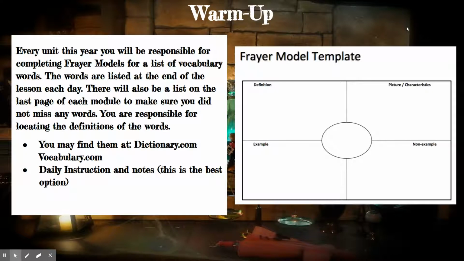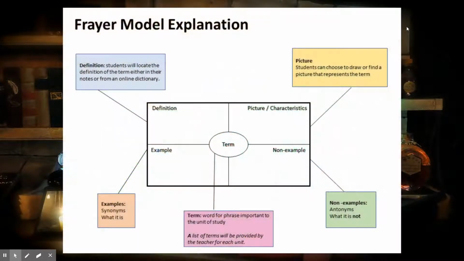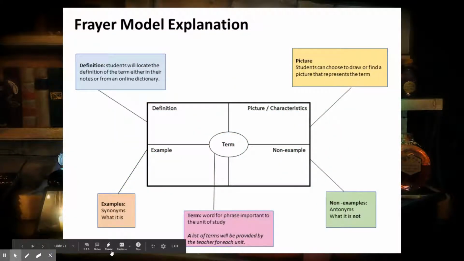So it's going to be like boxes. I don't care if you copy this and paste it and then type over it in Word and submit it that way for each definition or term, or if you remake it or draw it out, take a picture, submit it that way. I don't care. Just make sure you get it done, all right? Whatever suits you. So here's an explanation of how you're supposed to do this.